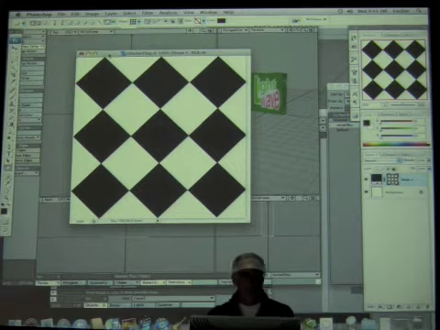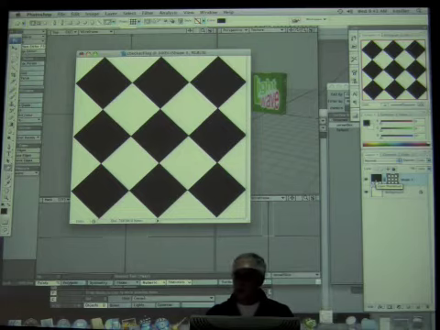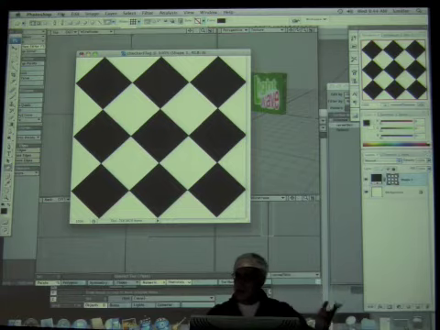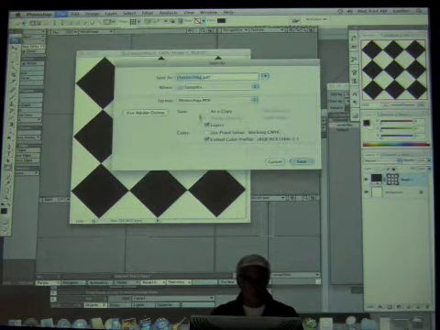To follow a normal protocol, I would save this first as a Photoshop file. So if I choose to change the color of this or change its properties or add text or do whatever, I can do that. And I have all of my layers, and it's an RGB, and I'm good to go. But I'm just going to go directly to save this as a TGA file right now, because that's what I need for Lightwave. File, save as.